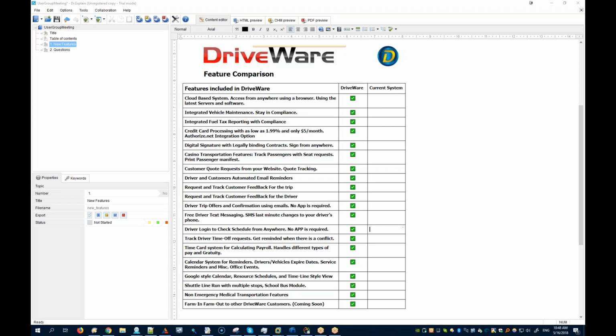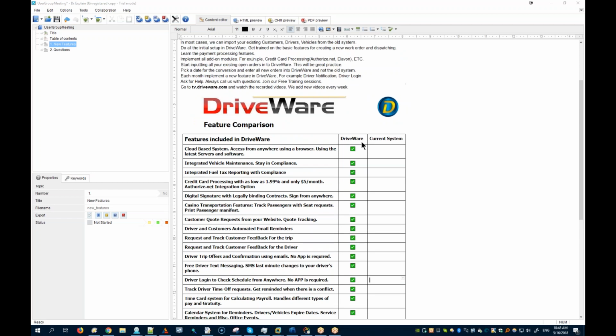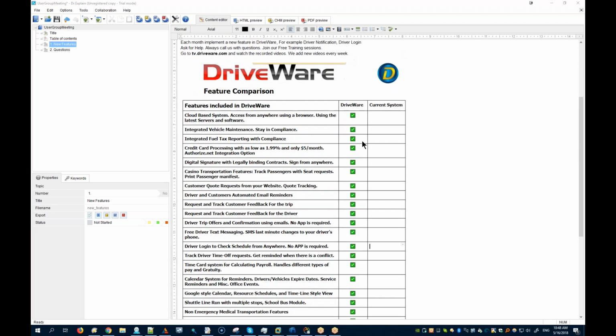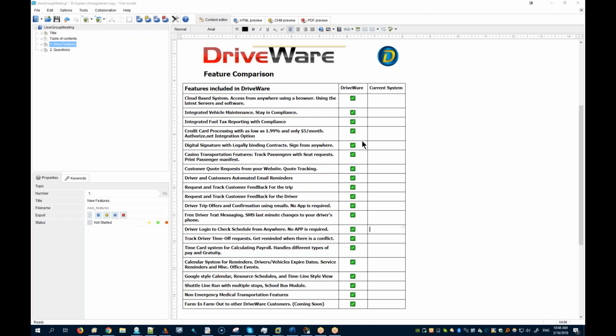I'd like to just say that many of the changes that you see in DriveWare come from our customers' suggestions. So if there's any area where you see that could use some improvement or a feature that you'd like to see, let us know. And if it's something that we can implement right away, or that would be beneficial to all of our users, those are the kind of things that float to the top and the changes that we make in the program. We do appreciate your suggestions.